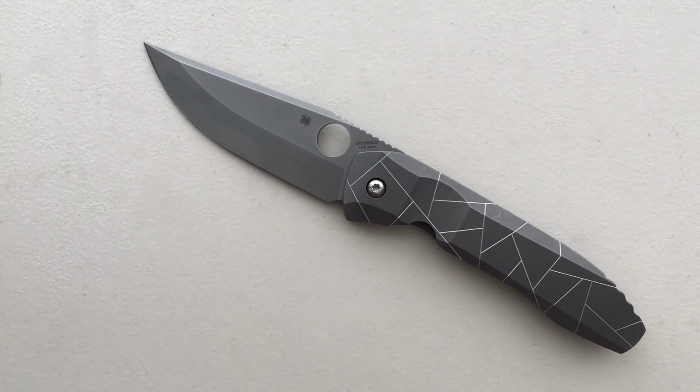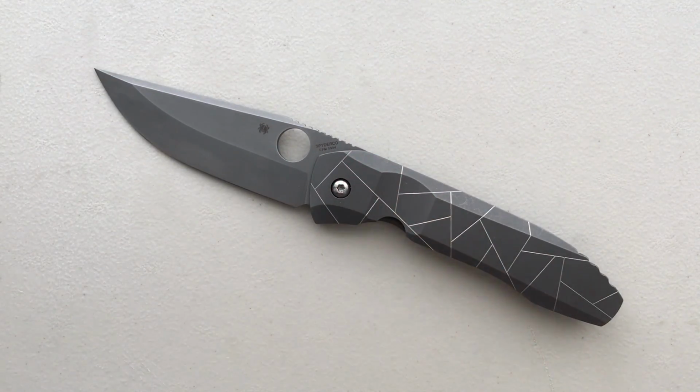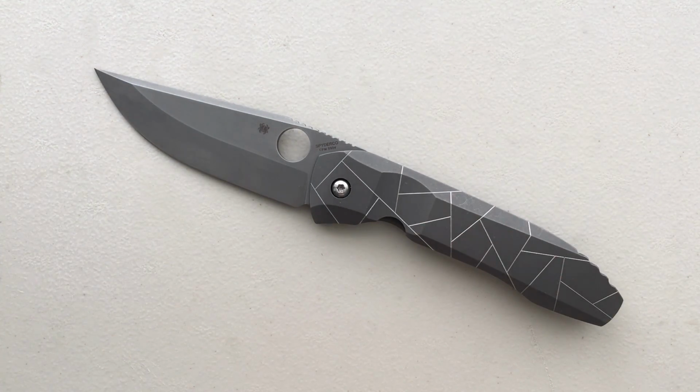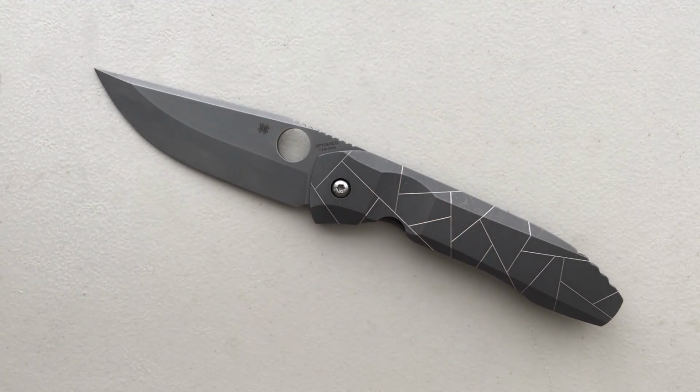So on your ugly front, first off, I want to point out that this is a $430 knife that carries a basic Spyderco warranty, and the Spyderco warranty is fine. They tend to stand behind it most of the time, but they have clauses in there like if you disassemble your knife, the warranty is void, and that's really ugly, especially on a knife that's running on bearings, that's meant, and I will get there, that is in some ways meant for hard use. You do need to disassemble the knife regularly.